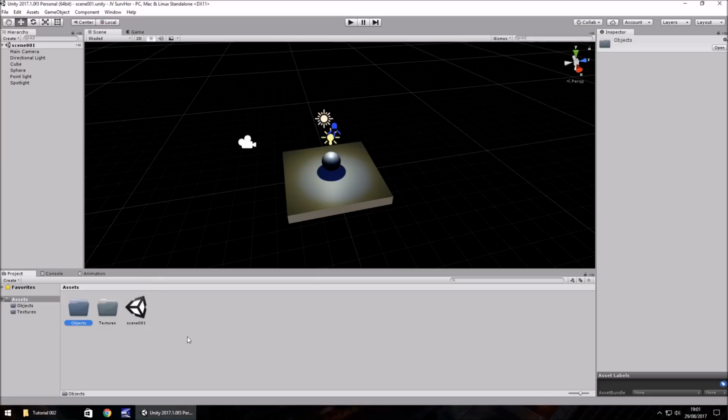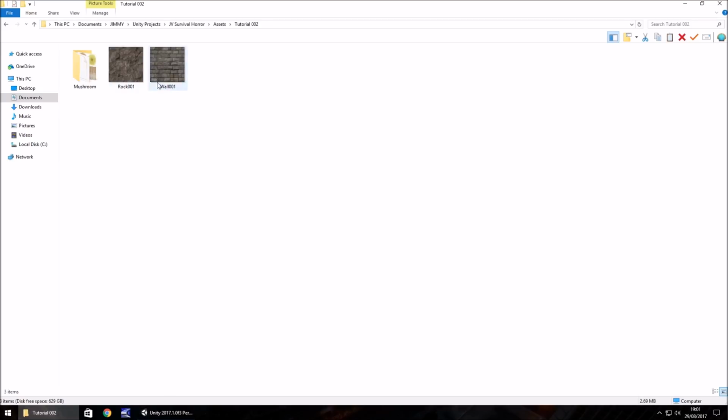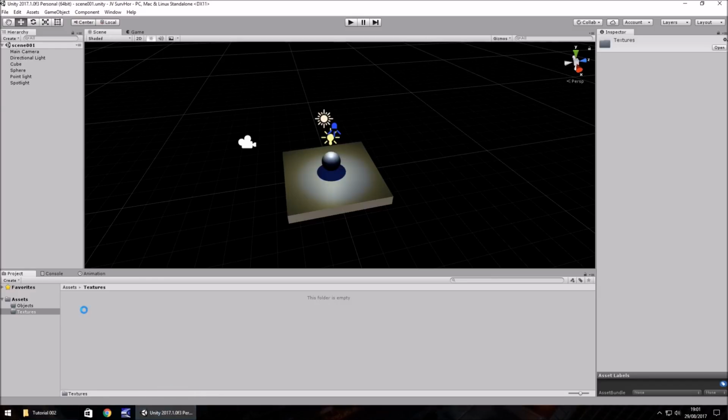So I'll explain a couple of things of how you can import into Unity. The easiest way is just to drag and drop from folders. So let's firstly go into our textures folder. And I'm going to drag and drop these two textures, which you can get on the website, which is in the description of this video. Head to the Downloads and Assets section, Survival Horror, and go to episode 2, and you can download everything we use in this tutorial. So if you select both of these objects and drag them into Unity and then drop them here, they'll import straight into Unity.